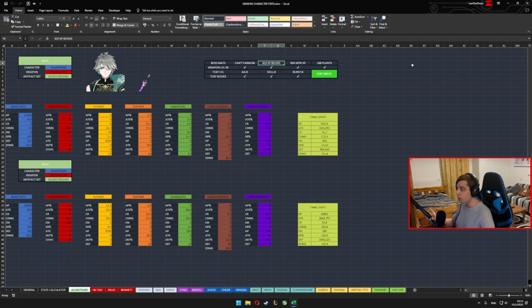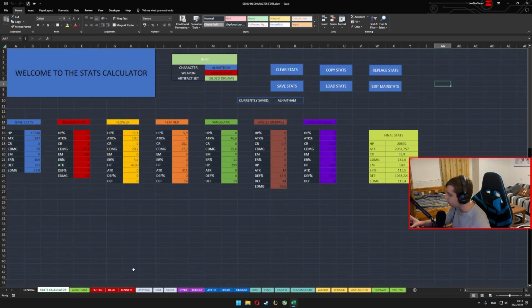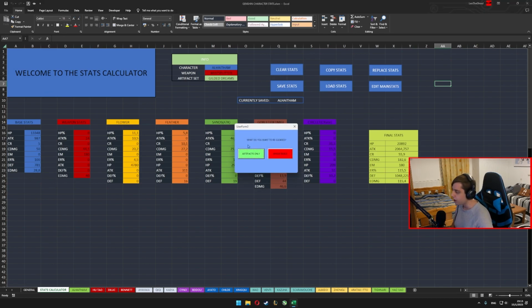I mean, knowing that I'll need 419 books is useful because I'm like, I only have 1,000, and I'm gonna level 2 characters. Yaoyao and Al-Haitham should farm some more because I'm gonna be left with less than 200. So these don't get ticked because they are just there to remind you, and the plants I cannot farm. But, so we saw the save stats, how it works. We saw load stats and how it works, and we saw replace stats and how it works. Let's clear them. All right then.